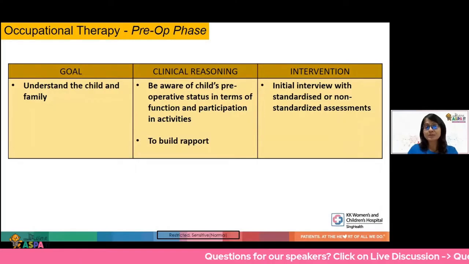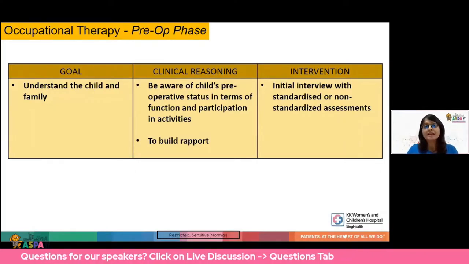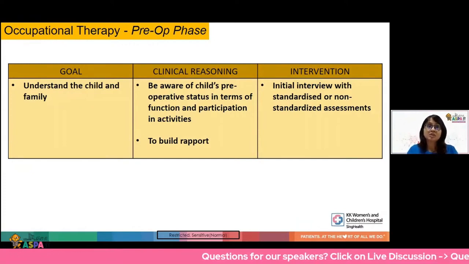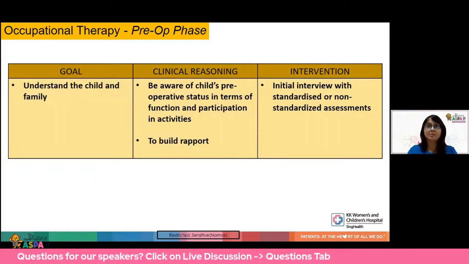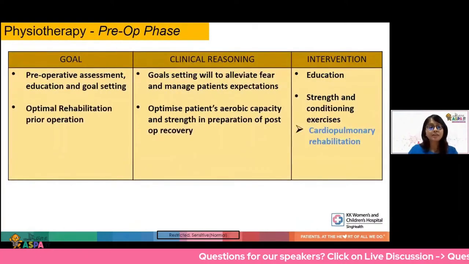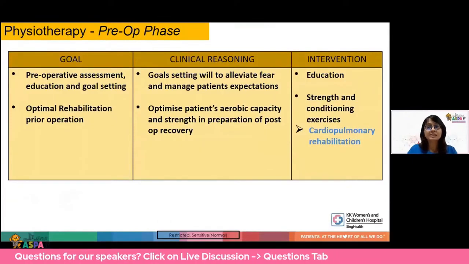Some examples of roles include being a child, sibling, student, or a worker. This allows the therapist to have an idea on some of the child's preferences and also to build rapport with the child and family. The therapist also makes use of the opportunity to introduce their services to the family and also share on how they can help post-operatively. This helps the family to be aware of what they can do and who they can approach if they have any queries later on.